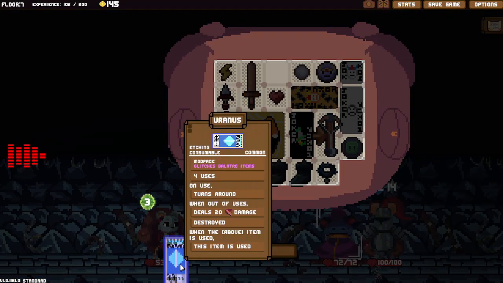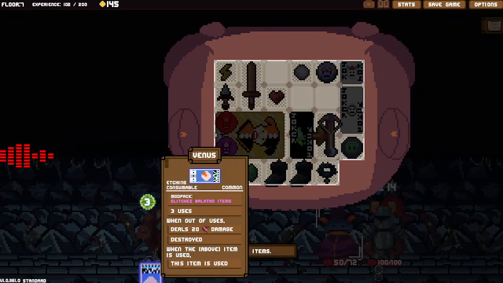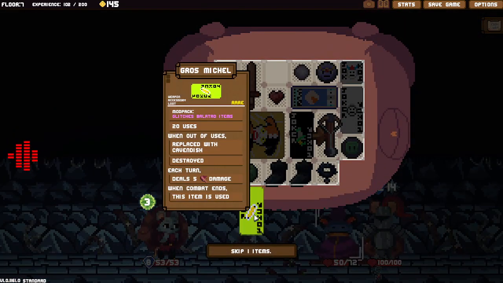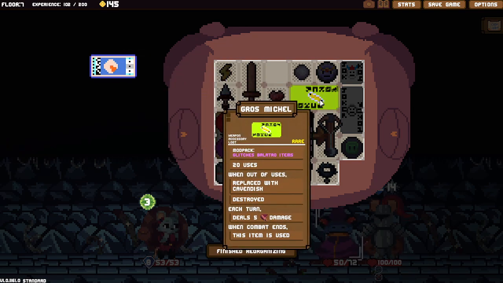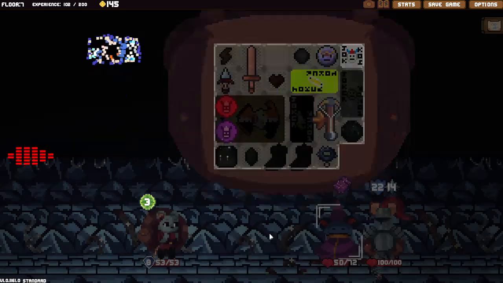Okay, oh, there's a planet card. But we already have a Joker to destroy. Oh, and it gave us this. And this. Ooh, Gros Michel. No uses, replaced with Cavendish. Oh, destroyed. And the Cavendish is very good. The 20 uses. And when combat ends, yeah, we're never getting that.